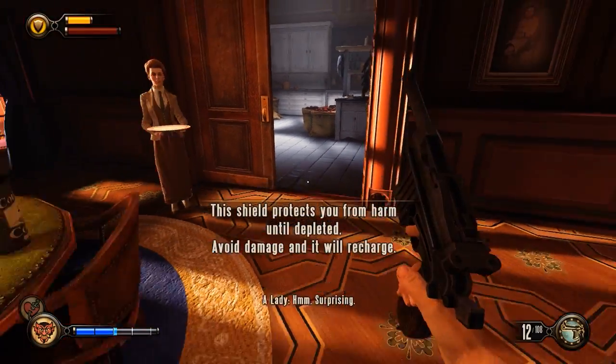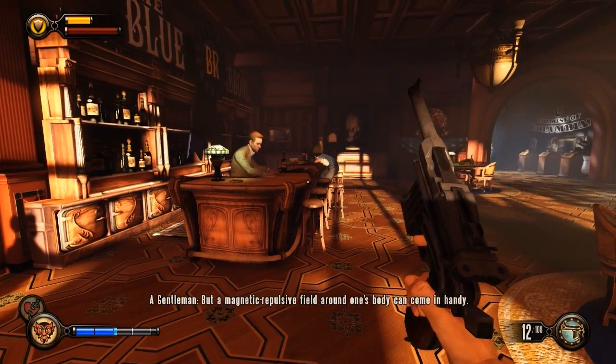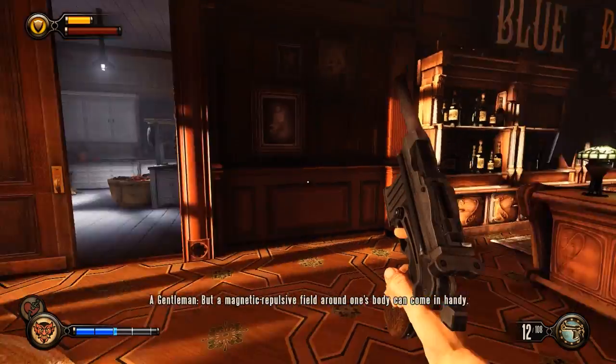What was that? Surprising. Surprising that it worked? Surprising that it didn't kill him. But a magnetic repulsive field around one's body can come in handy. If it doesn't kill you.